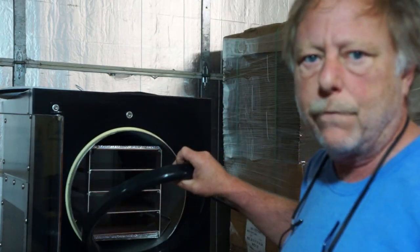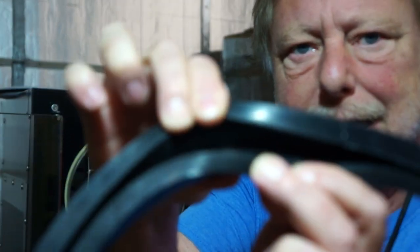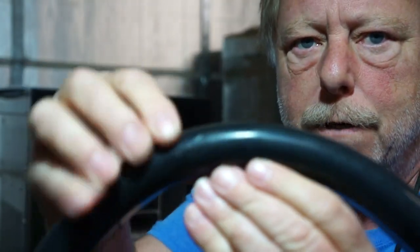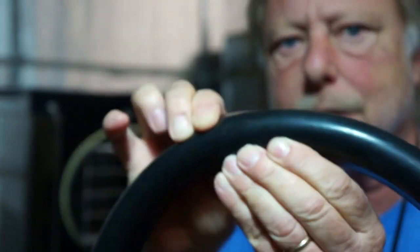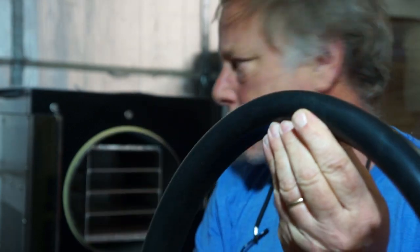So this is a fairly recent door seal, and looking at that on the inside, you can see there's no damage on that. And of course, if you do it this way, you see it doesn't want to butterfly. So this is a good door seal. You'll want to kind of inspect that all the way around.